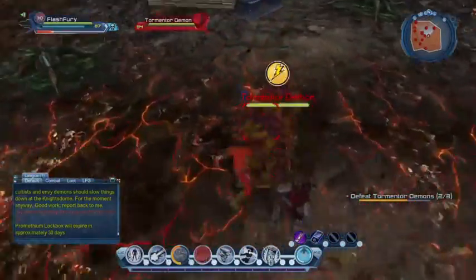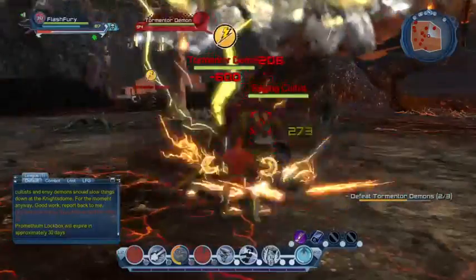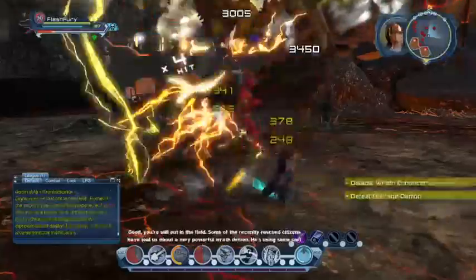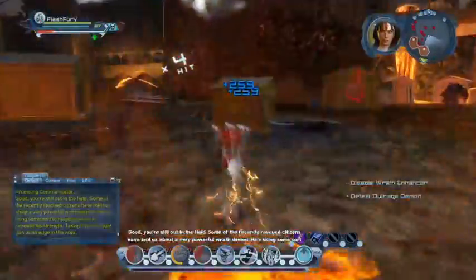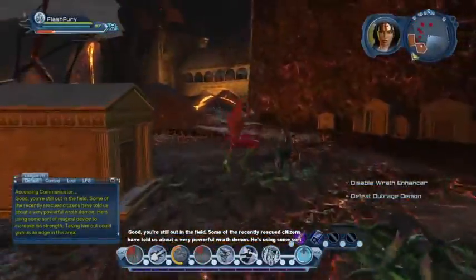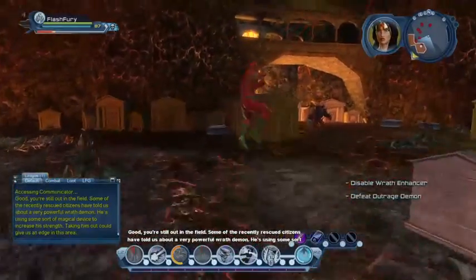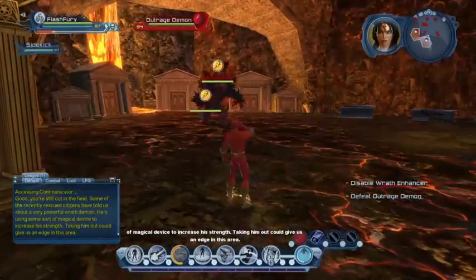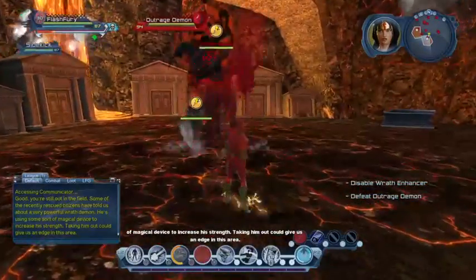One more. Good. You're still out in the field. Some of the recently rescued citizens have told us about a very powerful raft demon. He's using some sort of magical device to increase his strength. So let's call our friend Kid Flash and let's get started.